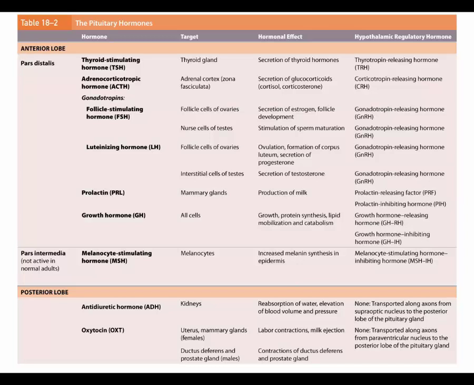This is a table that goes along with that picture. You can see where the hormones come from. They tell you what part of the pituitary. They tell you where they go. They tell you the effect. They tell you the hypothalamic regulating hormone that controls it. For example, TSH comes from the anterior pituitary. How do I know? There's the anterior lobe right there. Where does TSH go? Thyroid gland. What does it tell the thyroid gland to do? Make thyroid hormones. When is TSH secreted? When TRH tells it to be. So you can see that there. So both this picture and this table tell you all the hormones of the pituitary and hypothalamus. All right, that's the end of 18.3. Next is 18.4.